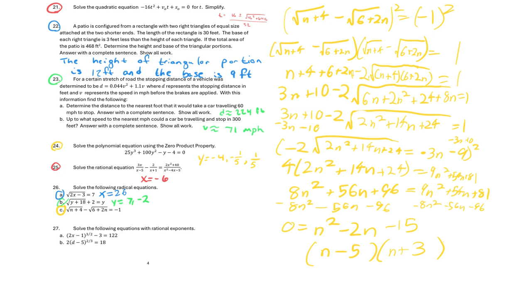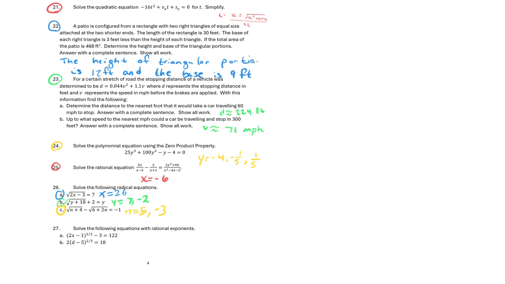So typically whenever you see a negative here and a negative here, this negative is going to come from our larger number being negative and our smaller one being positive. It's kind of what we have to think there. And that's equal to 0. So we know that n is going to be 5 and n is going to be equal to negative 3.